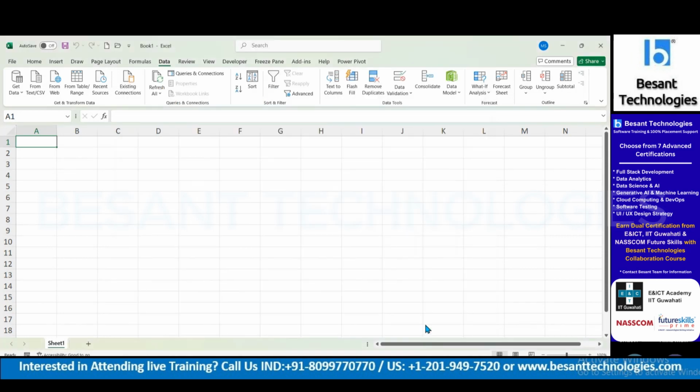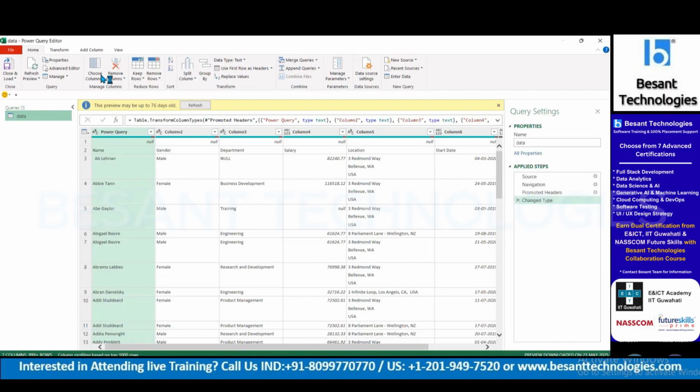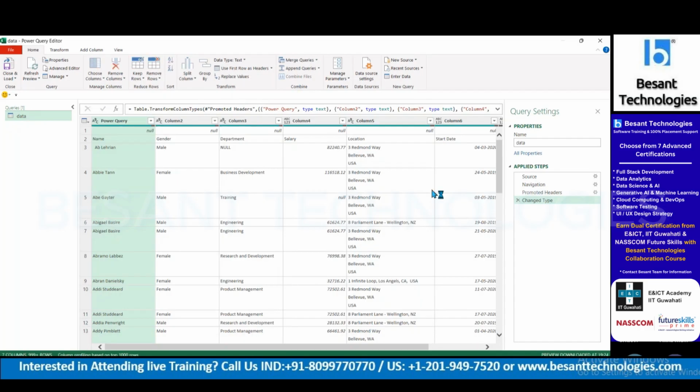See, the Power Query editor is opening. Earlier, when we had launched this Power Query editor, the queries count was 0 because no data was imported. But now I have imported the data from an Excel workbook. The sheet name is data. Anyway, I'll refresh it. If you have data, it will look like this.